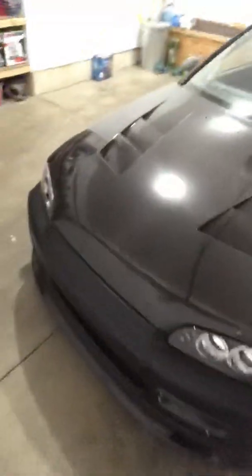I mean, look at this, guys. You're never going to see another Honda Civic like this. Really. Not, like I said, to the level of quality and not to the level of craftsmanship.